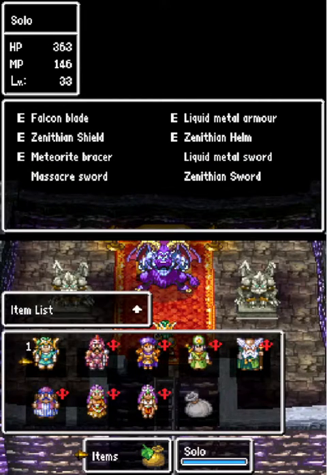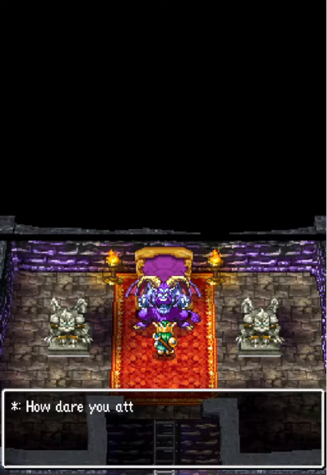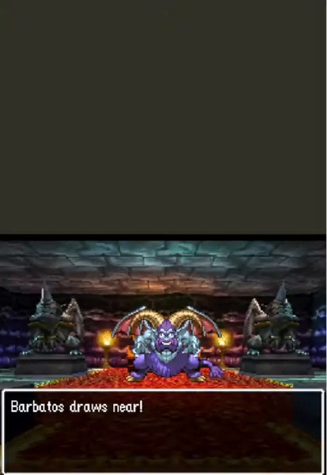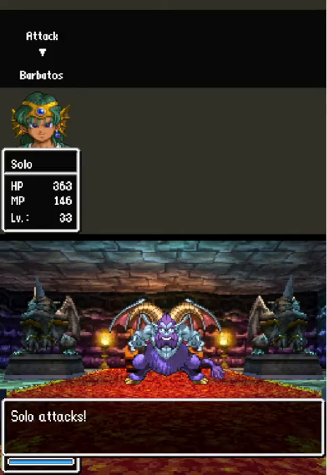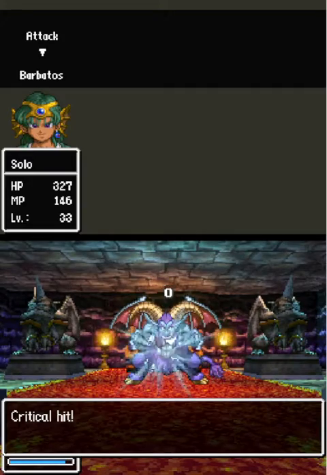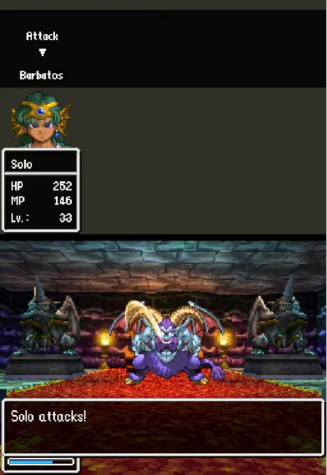Yeah, there's nothing much else other than, you're going to want the Zenithian Shield for sure equipped on you, because even though you could lower the magic damage by using the Mirror Shield, his breath damage is where the real pain is going to be. So, don't worry about anything else. Yes, we know. Alright, this is going to be another attack and heal strategy for the most part. Ooh, yeah, that's another good thing about the Falcon Blade. You also get an extra chance to crit.